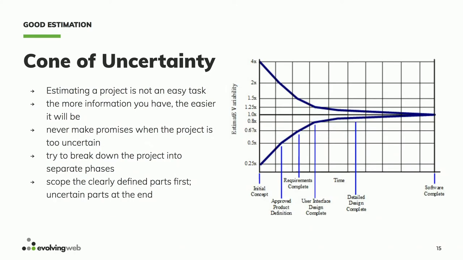Another concept from estimation I'd like to touch on is the idea of a cone of uncertainty. When you just get an RFP or a lead, a voicemail that says, hey, Franz, call me back, I might need a new website, you might Google the name of the person and the phone number to see what organization they're from. You look at their existing site and you make assumptions as to what they want. And you'll talk to them and learn a little bit more. Then the RFP is the same thing.